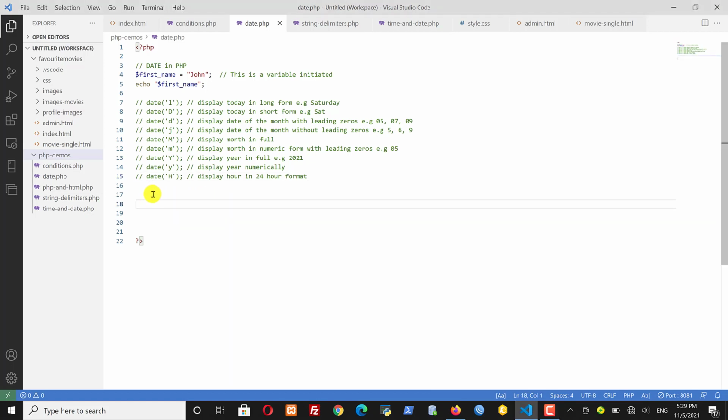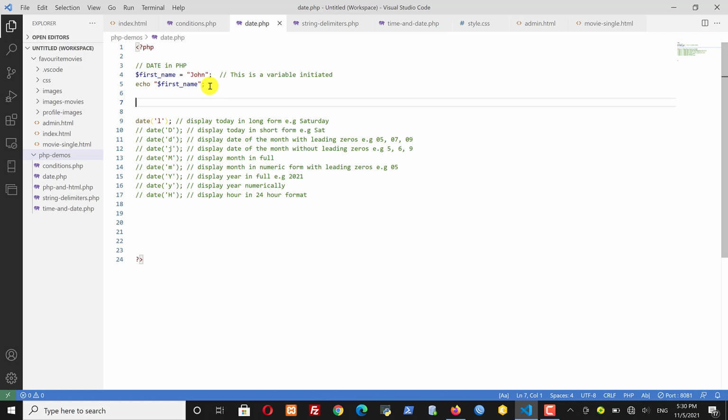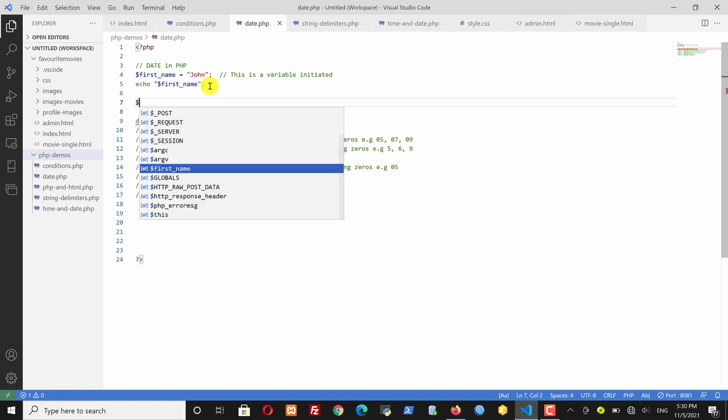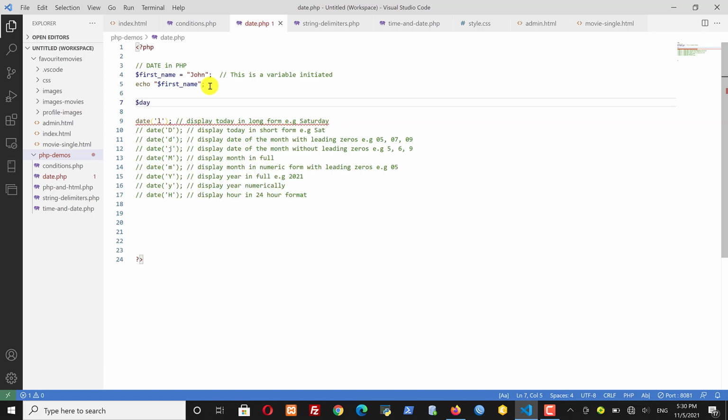Okay guys, before I add more formats or show you parameters, let's just use the ones we've displayed so far. What I need to do is declare a variable, and don't forget, to declare anything you need to prefix with the $ sign, then give it whatever name you want. A variable is just like a container that holds something. If I create the container, it's going to be holding a value. I want to create a container called day. When you create the variable, I want to assign it a value, so I'm going to say equal to, and I'm assigning it this.